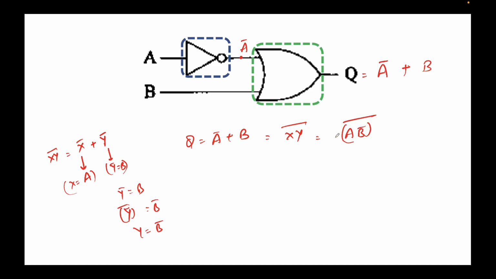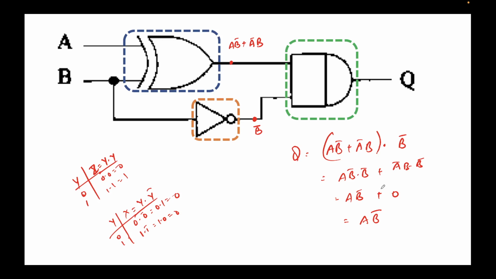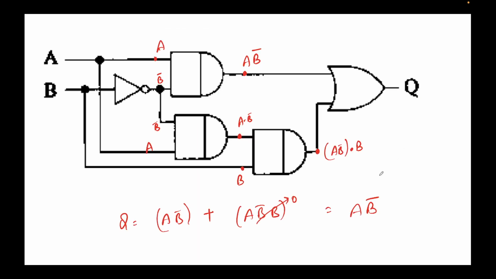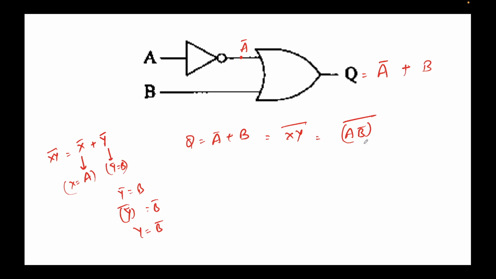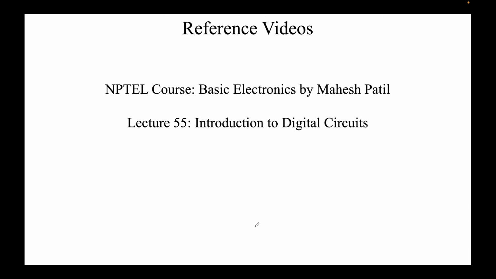So now we have solved all the 4 circuits. Now let's go back to see what are the values that we obtained. So first we obtained a b bar, then again a b bar, then a b bar, and finally a b bar whole bar. So this is a b bar, this is also a b bar, this is also a b bar, while the output here is a b bar whole bar. So you can clearly see the first three outputs are the same, while the fourth one is different. So this will be the answer, because we were trying to find the option that is different. So the fourth option is different, and that will be our answer. Thank you for listening.